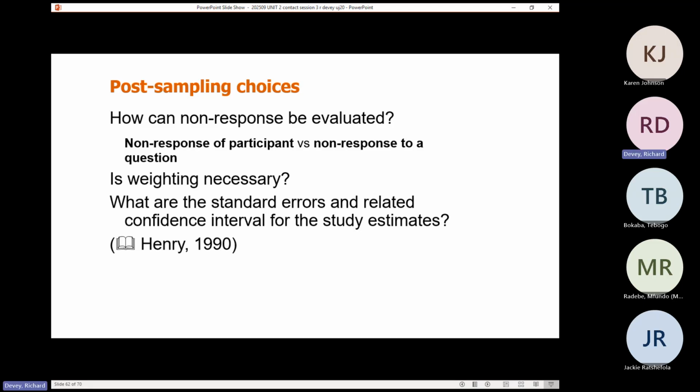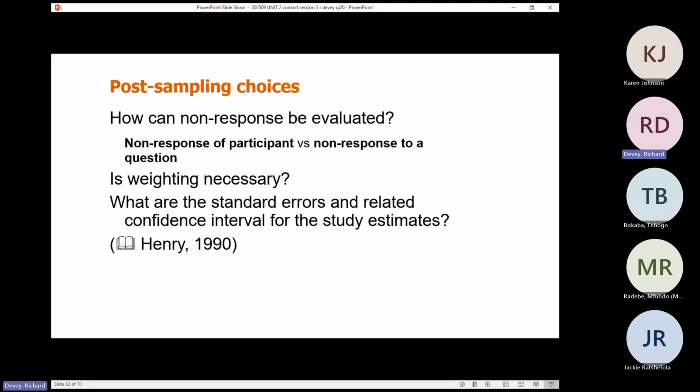I've seen that sometimes. Weighting is used in the national surveys. If the organization that's doing the survey has oversampled or undersampled a group, they will use weighting to multiply the cases so that the distribution of cases is similar to the population, so that the cases then represent the population.